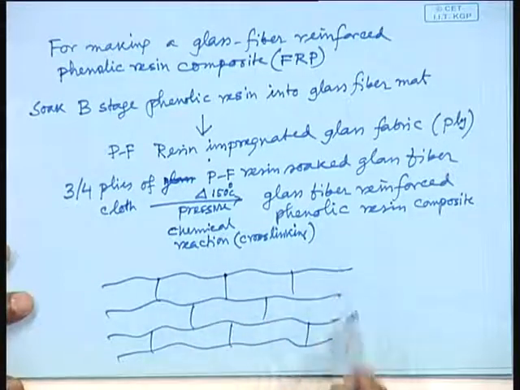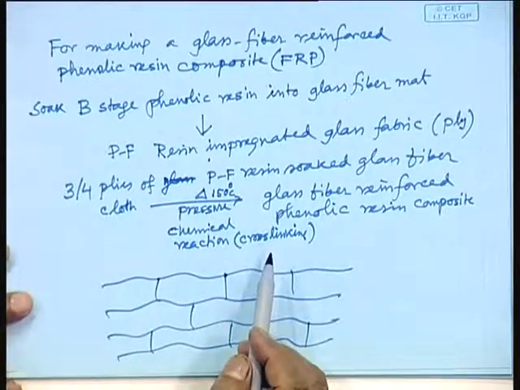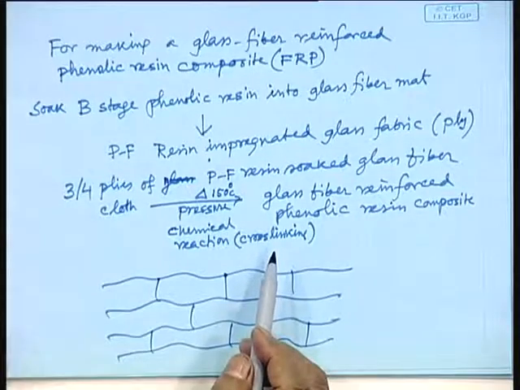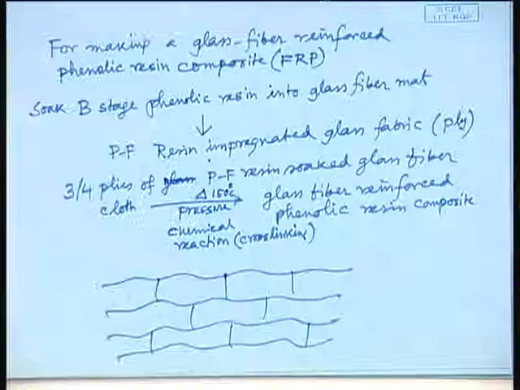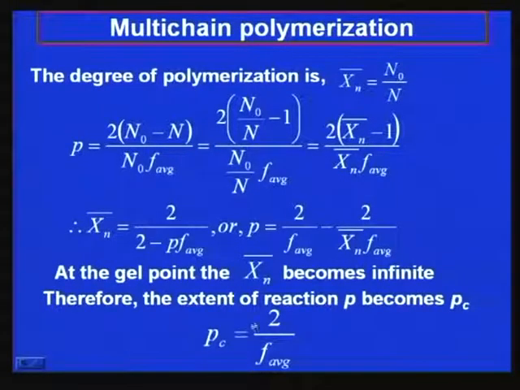So, this kind of system or situation can be understood taking account of these calculations, and a pre-polymer should be prepared considering this critical extent of reaction. Then only it will be a useful polymer for fabrication of a suitable product, otherwise that batch of polymer is to be discarded. That will be total wastage. Understand?